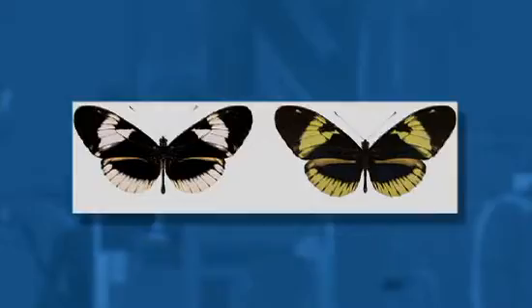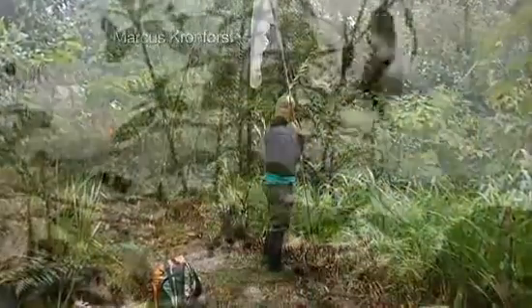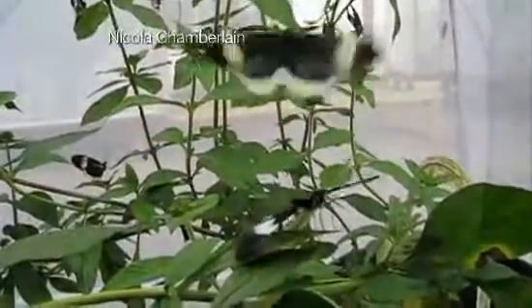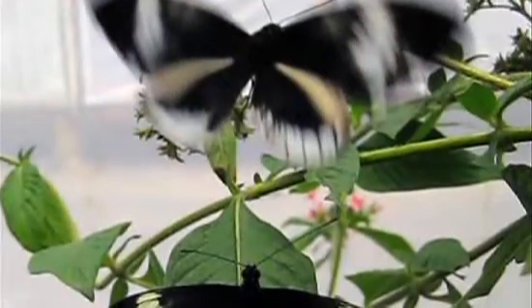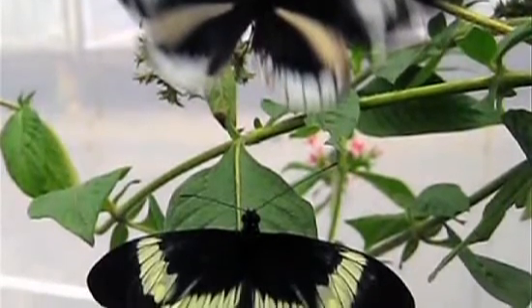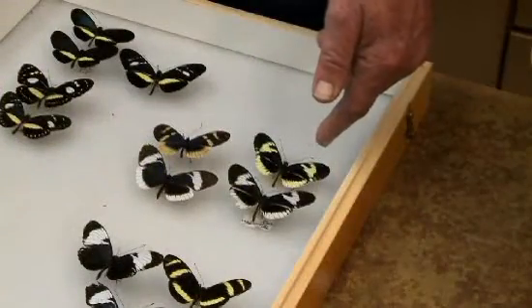The split seems to be tied to color preference. Where Gilbert's team gathered specimens in Ecuador, yellow and white butterflies of the same species live and mate with each other. But when studying them in captivity, they observed an interesting twist: the yellows are preferring yellows, but the whites are not caring much about which color it is. So it's an initial step in the direction of correlating color with mate preference.